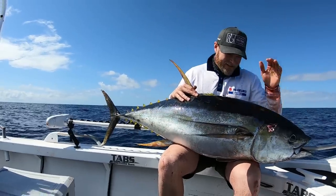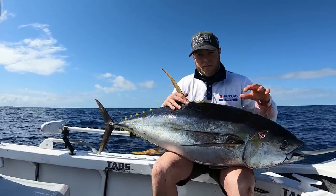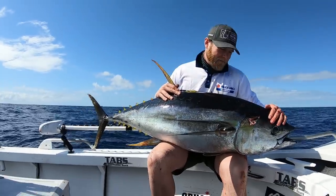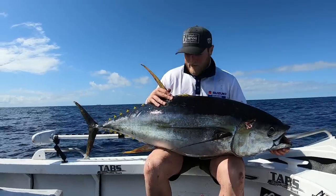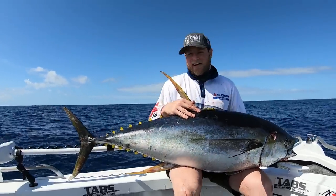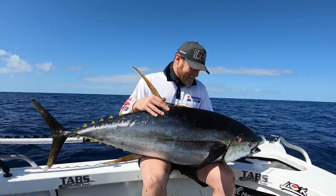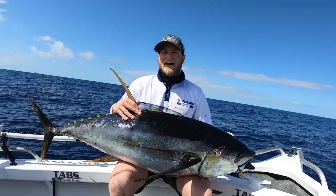We gotta get these guys a bit processed. We're gonna knock the guts out of them. We're gonna bleed them properly, make sure they're in tip-top condition, get them on ice. And yeah, we're really gonna look after these fish because it's gonna be an absolute pleasure to have some of this sashimi later on. I can't believe what we have just achieved. We are totally stoked. Shauno, mate, turn it back on you.